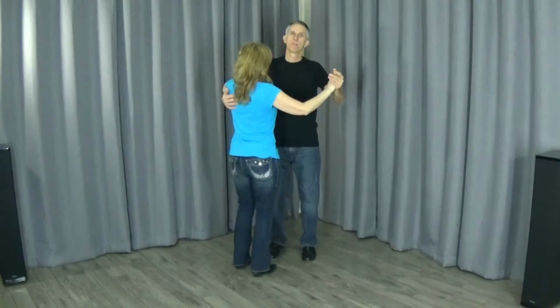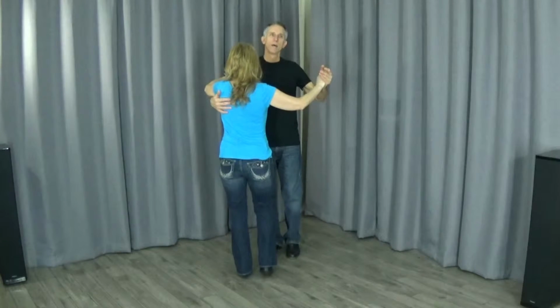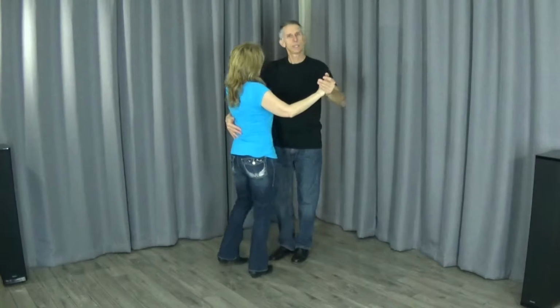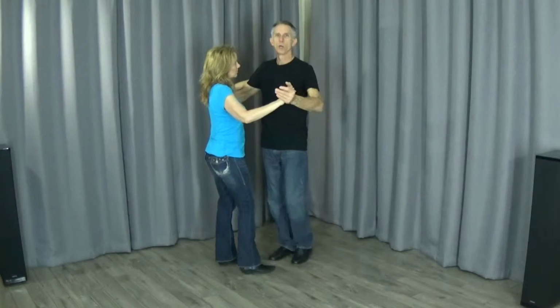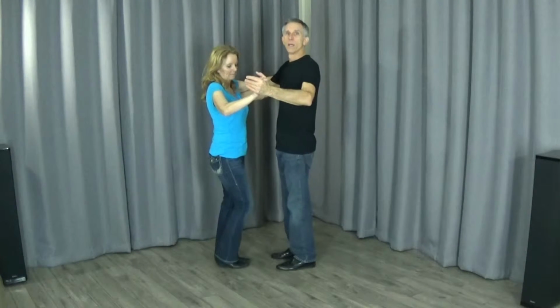Now gentlemen, with your right arm, you're going to typically have it around the lady's left shoulder blade, kind of like this. Unless you know the lady personally, you're typically not going to have it around her waist or lower. You're typically going to have it around the shoulder blade.